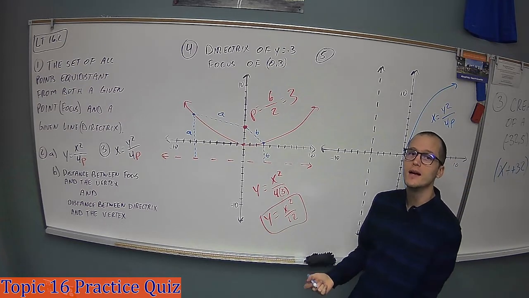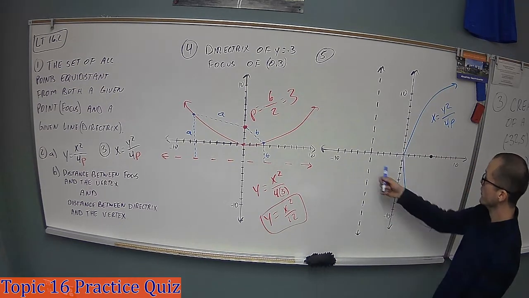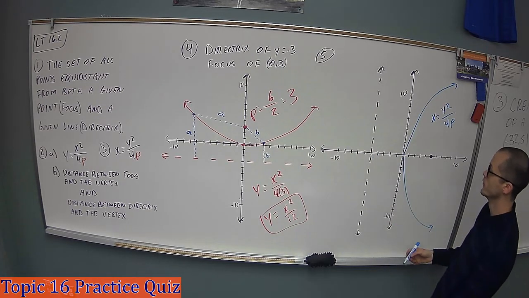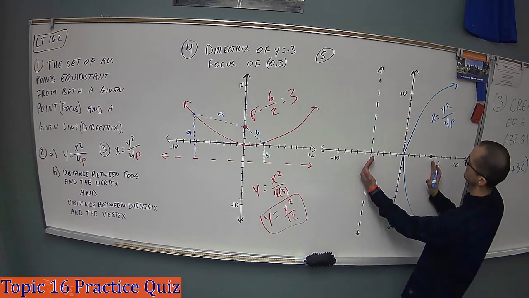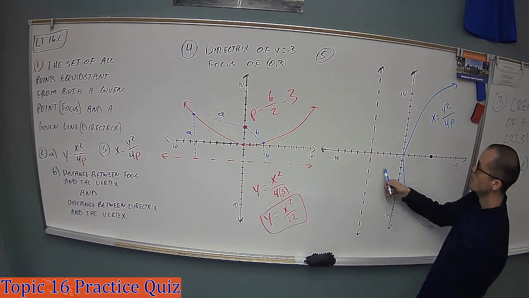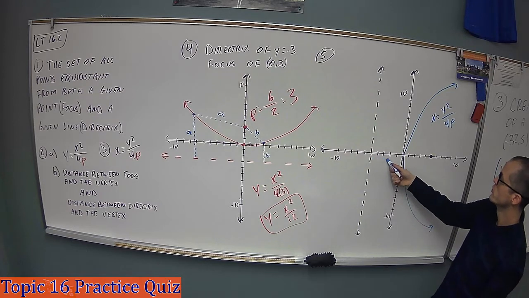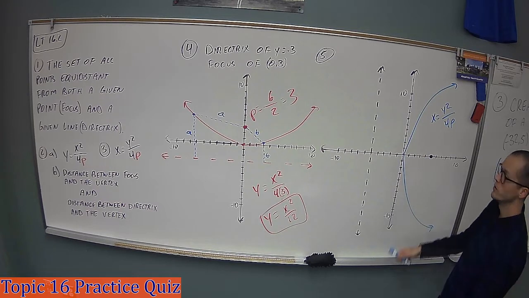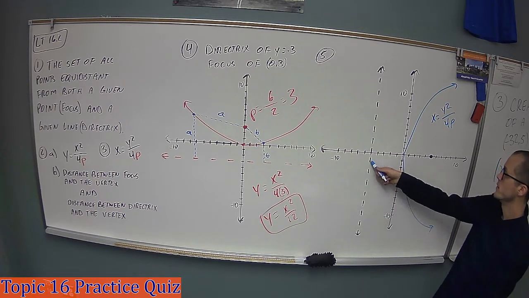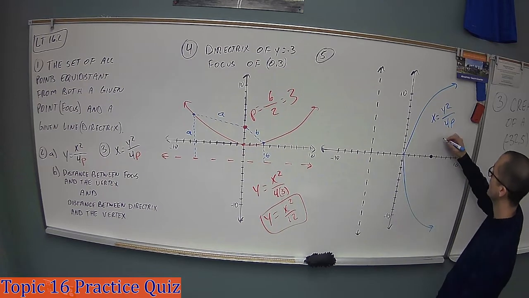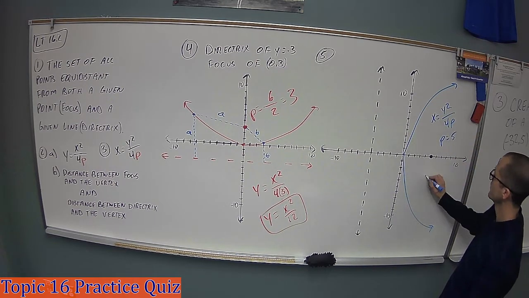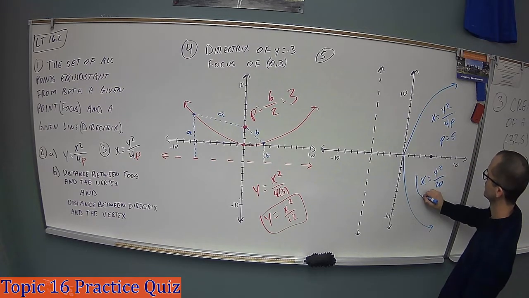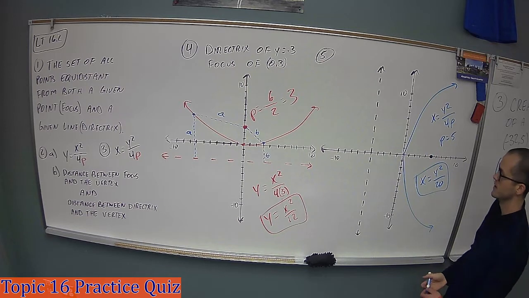Now our only move left is to find that p-value. The p-value is the distance, again, from the directrix to the vertex, which is also the distance from the focus to the vertex, or you can look at it as half the distance between the directrix and the focus. So on this one, easy peasy, you just count 1, 2, 3, 4, 5 units. To verify, you can count the other way, 1, 2, 3, 4, 5 units as well, or you can find the difference between these two, and it's 10. Chop that in half, you get 5. So our p-value is 5. Now we just plug it in. X equals y squared over 4 times 5, which is 20. That's the equation of this particular parabola.